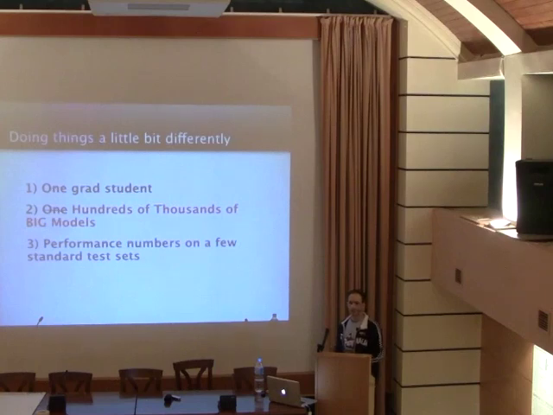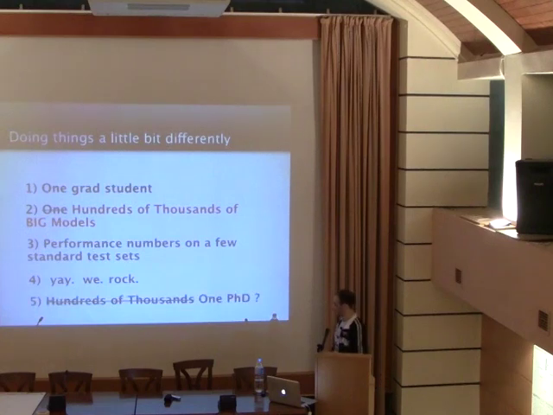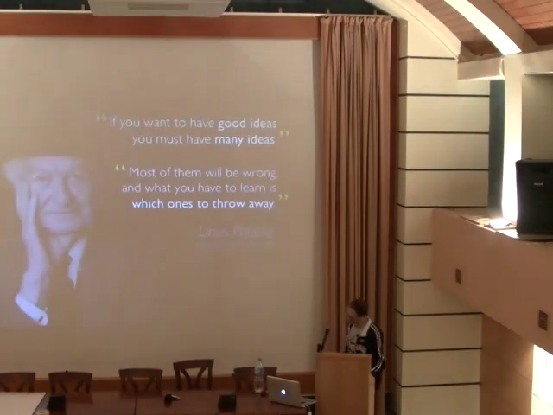So I'm a really big fan of Linus Pauling, double Nobel Prize winner. Some of his students and some of the people working with him were asking, how do you get so many good ideas? Why are you so good at this scientific game? And he was saying, if you want to have good ideas, the number one thing is just have tons of them and learn how to be quick at skimming out the good ones and throwing away the bad ones. The problem is I'm not Pauling, so I'm really bad at throwing away the bad ones.